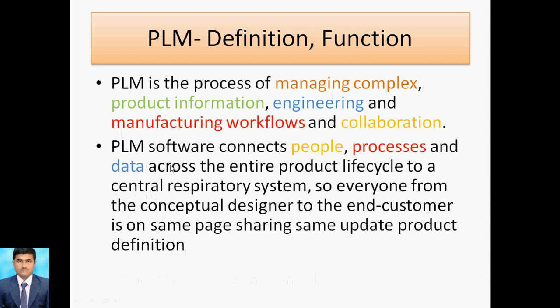The next slide indicates the PLM definition and functions. PLM is the process of managing complex product information, engineering and manufacturing workflows with their collaboration. This is regarding PLM, that is product life cycle management. In PLM, software connects the people, processes and data across the entire product life cycle. So it is called a central repository system. Everyone, from the conceptual designer to the end customer, is on the same page, sharing the same update.